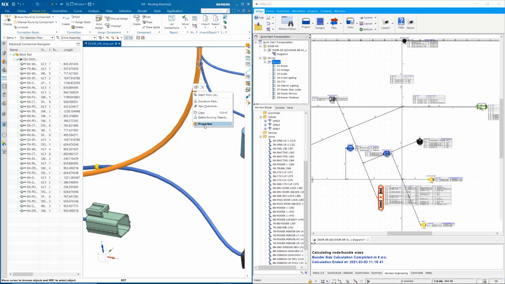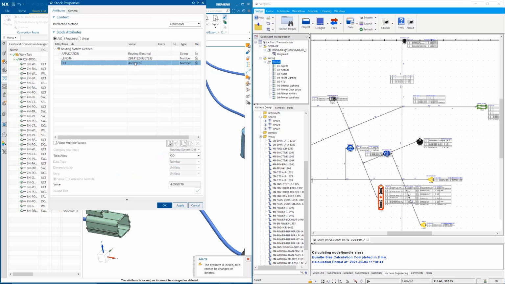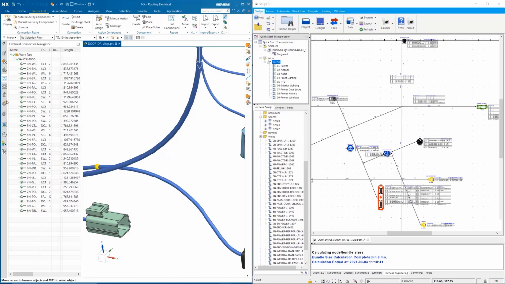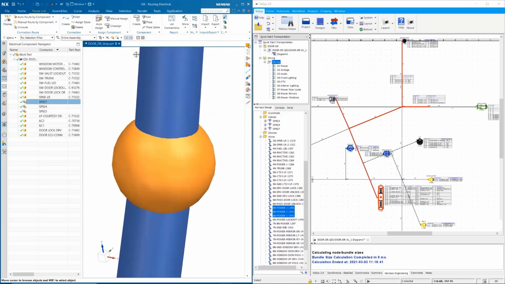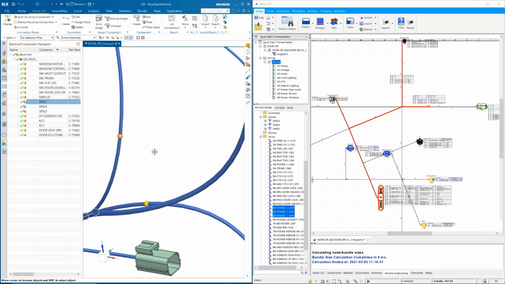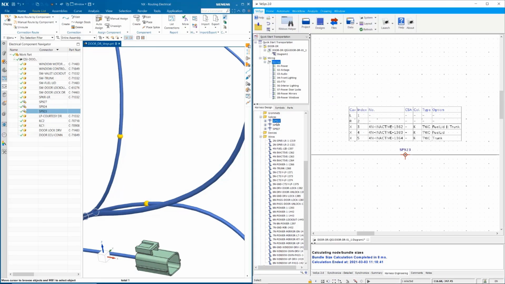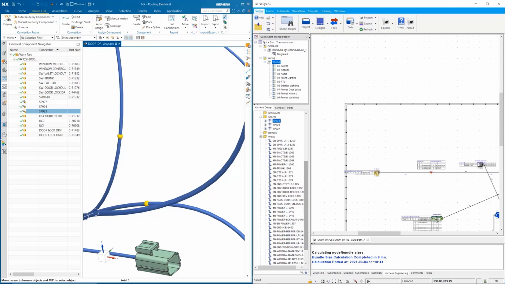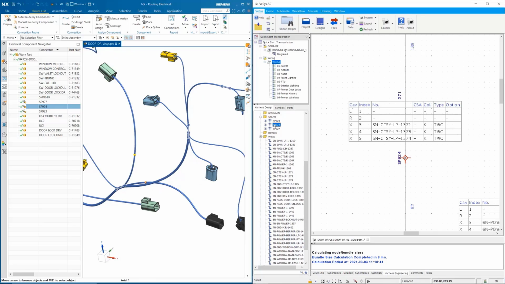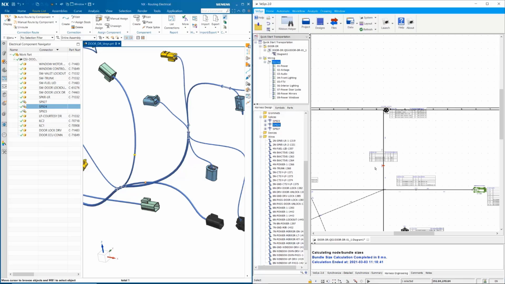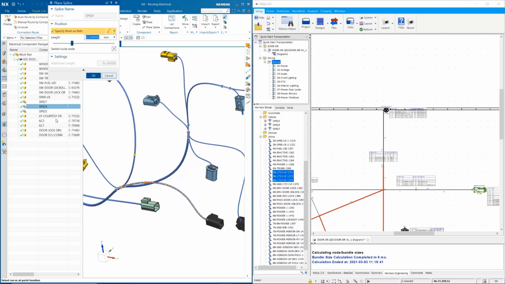The bundle, or in this case of NX, stock, diameters are populated and the splices are placed automatically based on their locations in VeSys. Again, cross-probing helps verify the data came over correctly. It is also possible for the mechanical designer to make modifications to the splice positioning that can then be sent back to VeSys.